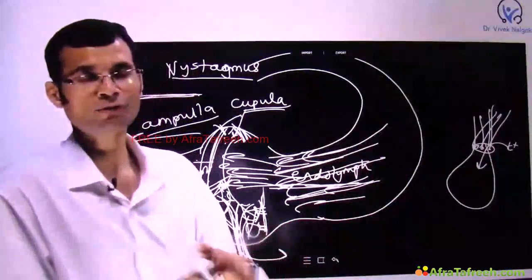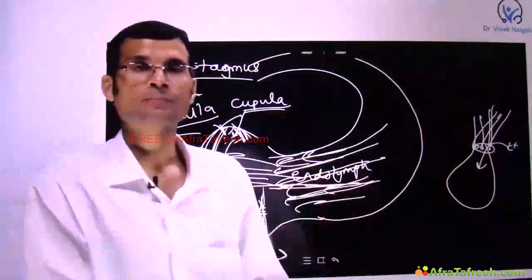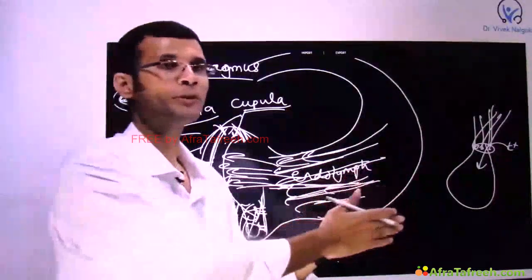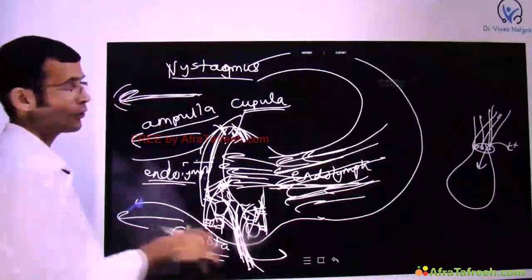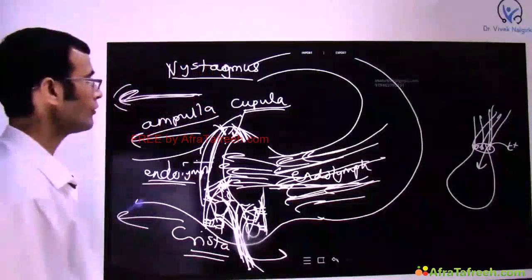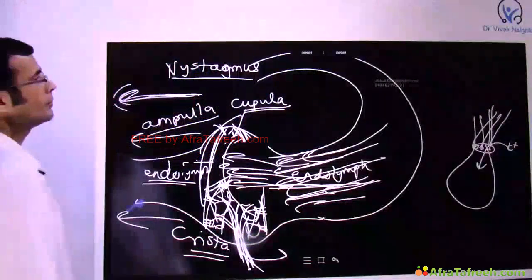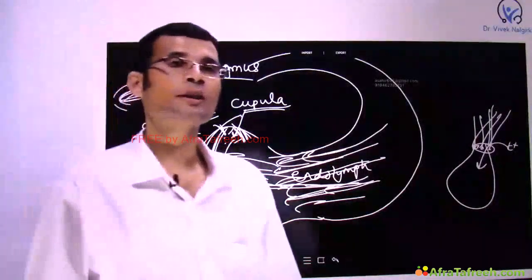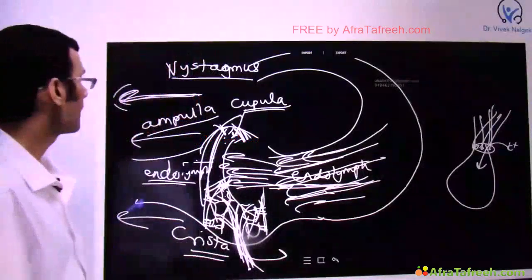If your head was moving to the left, then when it stops, now the slow movement will be to the left and the rapid movement will be to the right. That's called post-rotatory nystagmus. It's in the opposite direction to that of the nystagmus that happened at the start of the movement. There is also something called spontaneous nystagmus of labyrinthectomy.